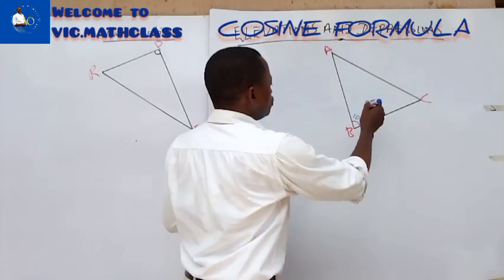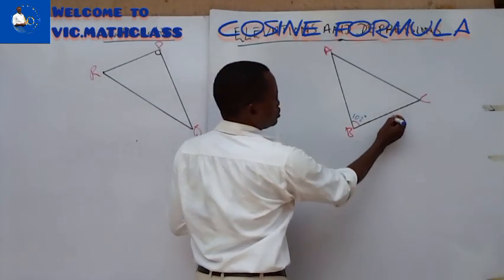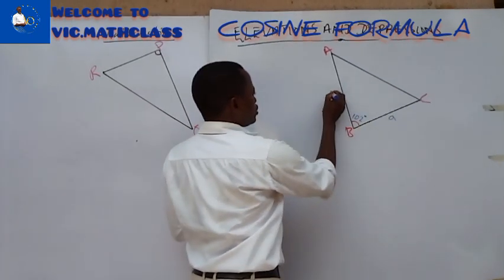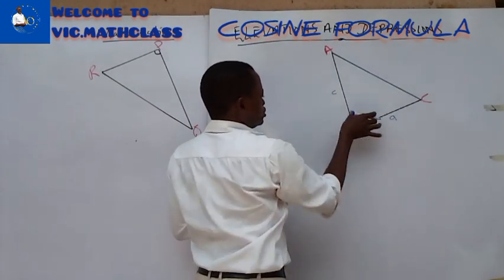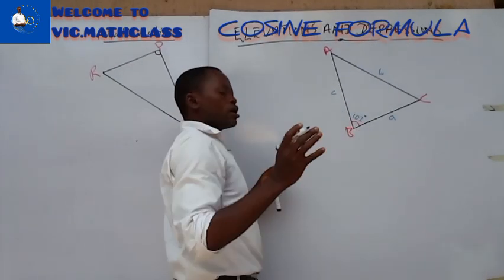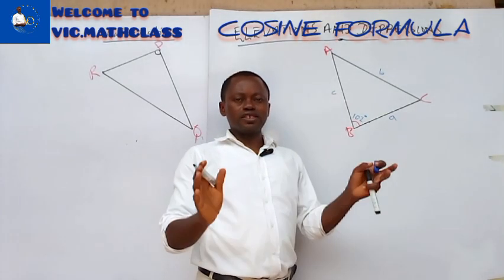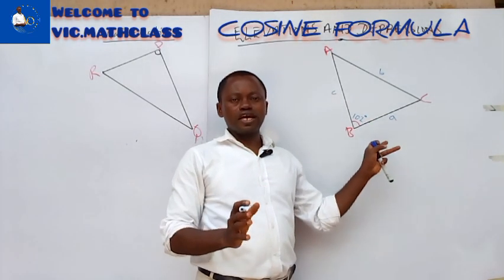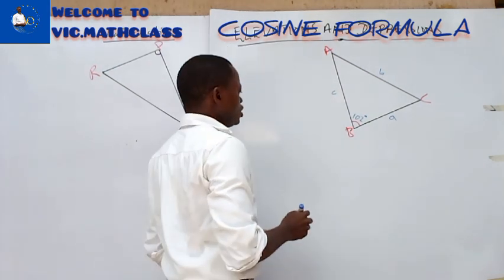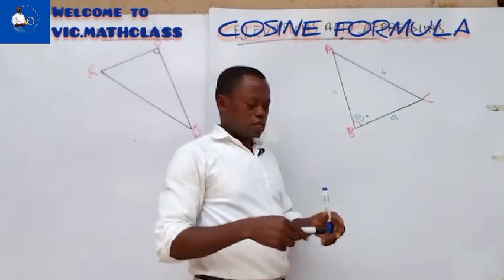So assuming you know that here, this is the angle A, and this side facing it is small letter a. This is the angle C, and this side facing it is small letter c. This is angle B, and this side facing it is small letter b. How can you be able to write the 6 formulas you can use to calculate any of the angles or the sides in this triangle? Look at this. I'm going to start with the angles first.